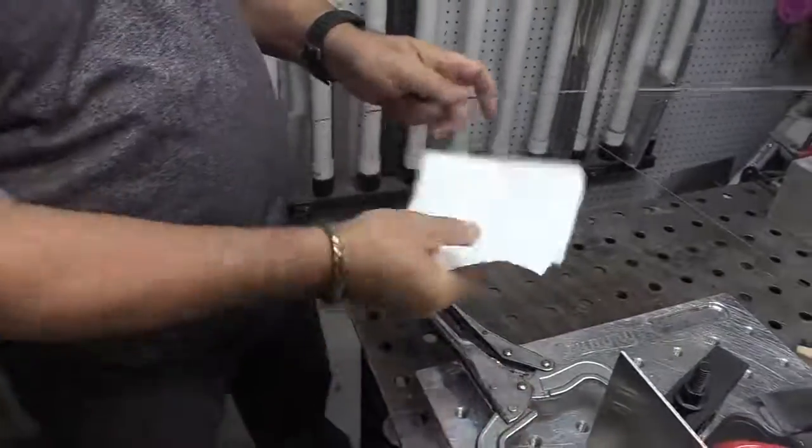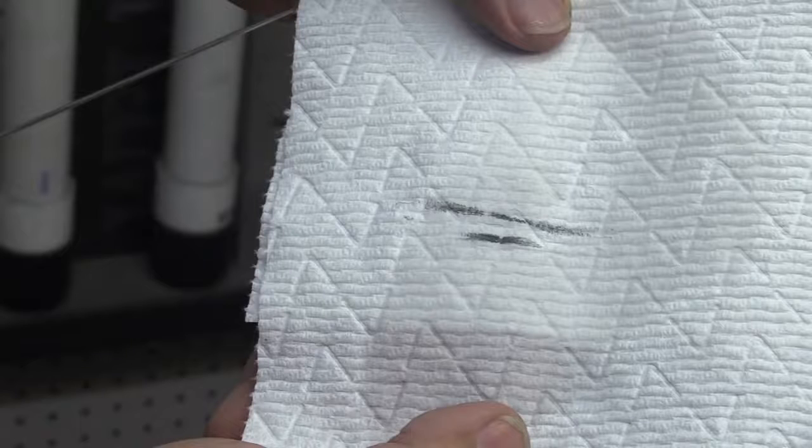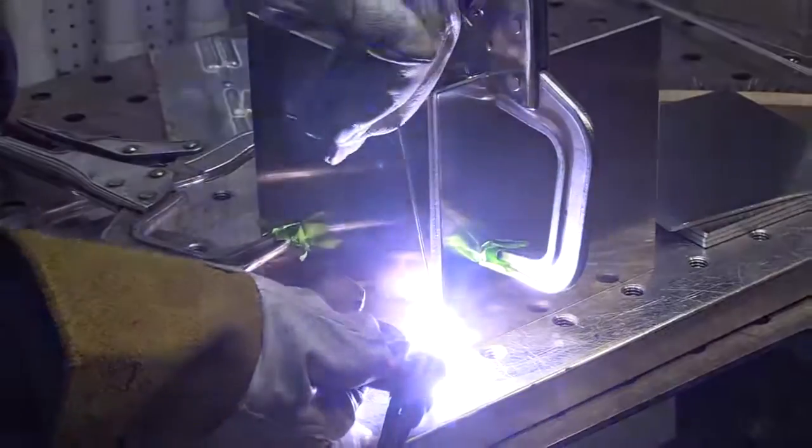Good practice also is to wipe them down. I'm using some acetone here. They can look clean, they're not clean. They've got wire drawing lubricants and whatnot on them. Makes a difference. I started off using a tapered electrode for the tack welds.